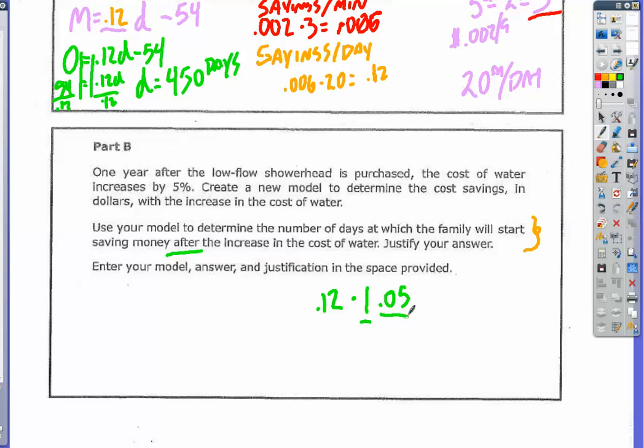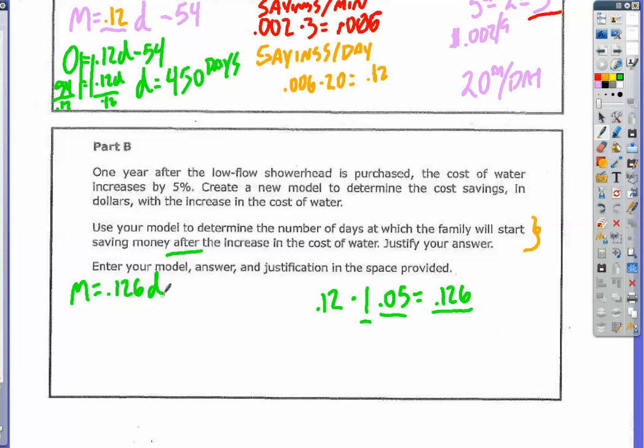So when you multiply this together, and I believe you'd be allowed to use calculators in this problem, when you multiply this together, you get a grand total of? 0.126. Oh, we have our new slope. So m is equal to 0.126 times the number of days. And now it's an issue of the y-intercept, and this is the tough part.